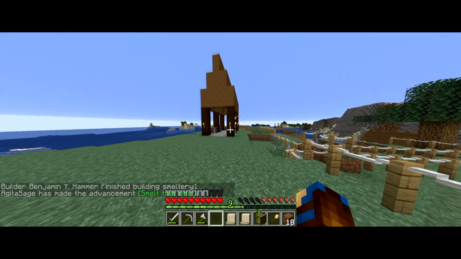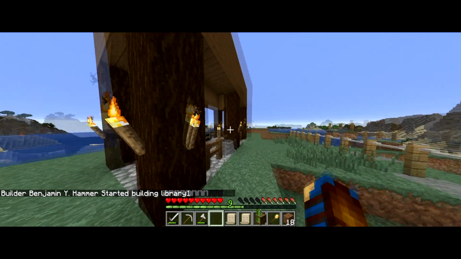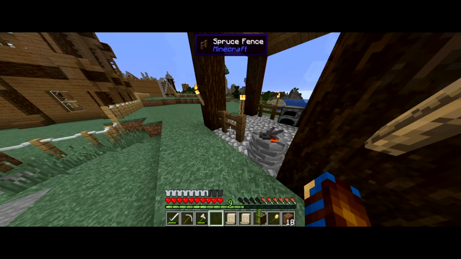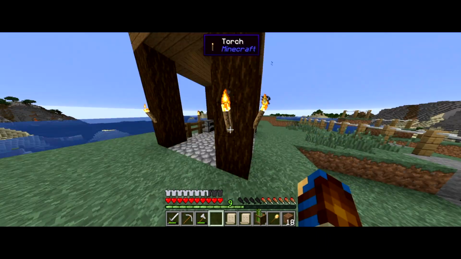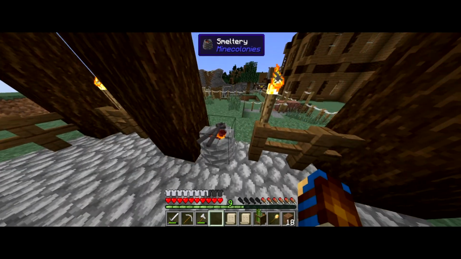Right, well done, Benjamin. What are you now doing? You're doing that library. That's absolutely fine. So we'll need someone to come over here, who is Asher actually. They're already a worker level of 4, which is fantastic. And they will start taking some of the ore that the miner gets and smelting it down. And then we can give that to the blacksmith whenever it gets up and running.